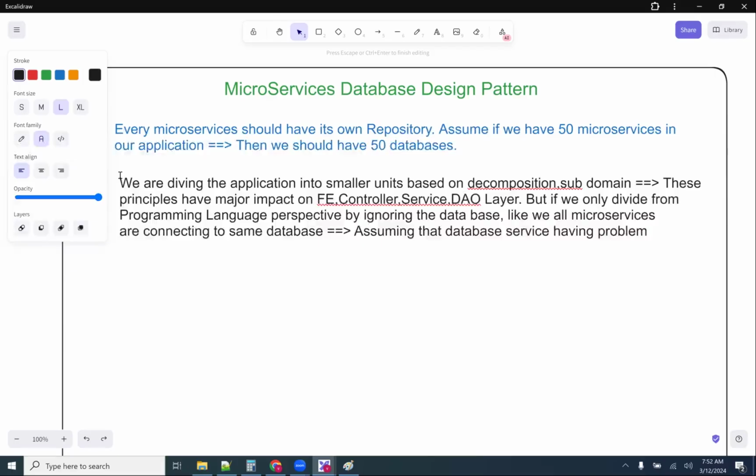Microservices are not telling me that only the Java service is down, only the front-end service is down, only the back-end service is down, only the database service is down. They don't care. In the business, any failure may come from anywhere, software or hardware. I don't care. My business should be continuing.